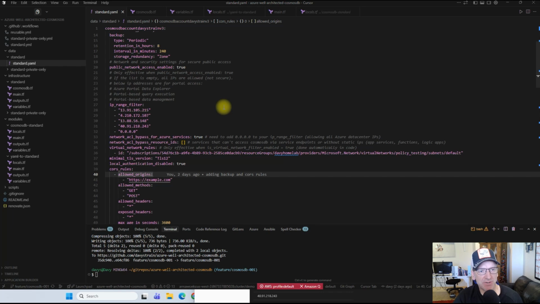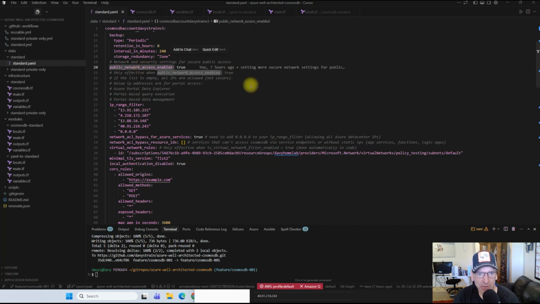It's the usual data-driven architecture, folks, that I've used in my previous videos. If you've watched them, you'll pretty much understand the flow. So we're calling a reusable module. We're driving all these data settings down into the Terraform itself, folks, and then the infrastructure is getting built from this. So we're looking at the Cosmos DB from enabling public access. So we've set this here to true.